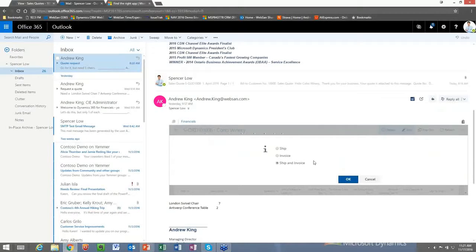And we'll give that a second. Okay, and a couple things are going to happen. So number one, it's going to decrement my inventory. It's going to go ahead and turn this thing into an invoice. And as well, it's going to email both an invoice and an order confirmation out to the customer. So we'll just give that a second here. It's working on it in the background. And meanwhile, I'm going to do other things if I want, which isn't much of an issue, but we'll just give that a second here.